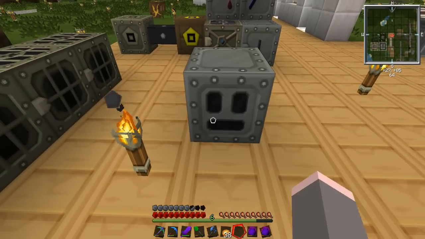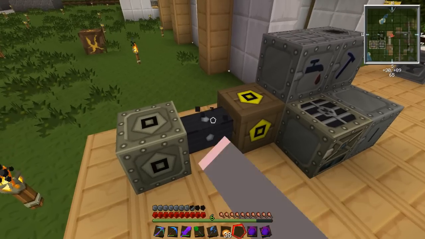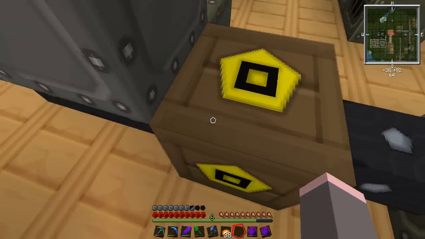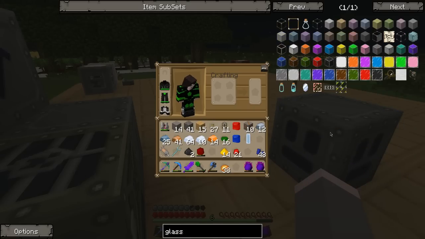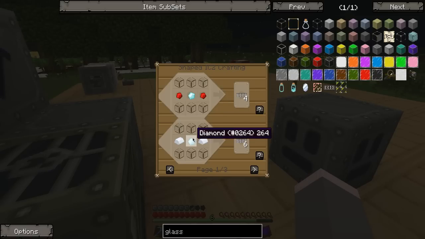I think I'm going to make some glass fiber cable. Actually, what's this? I don't think this stuff retains for very long. I just made it so we could reach it through there. We could actually put copper cable there, but we had loads of this. Anyway, I think I'm going to make some glass fiber. Glass fiber cable. Where is it? Come on. Where are you? Here. Glass fiber cable. And that is a diamond.